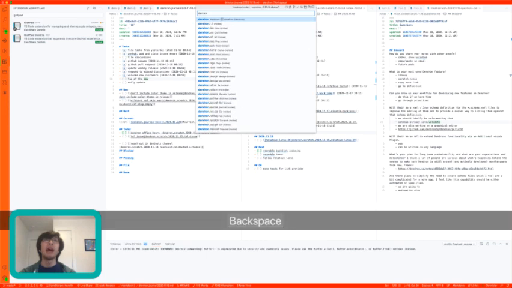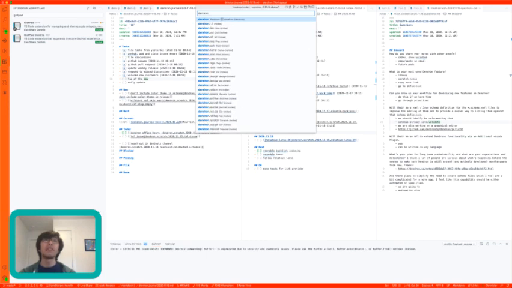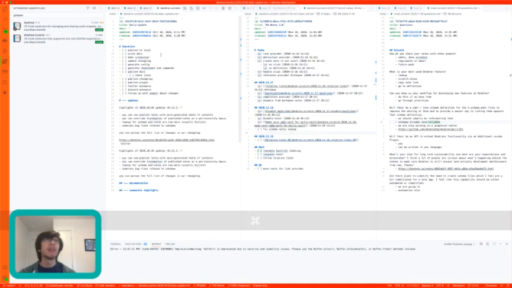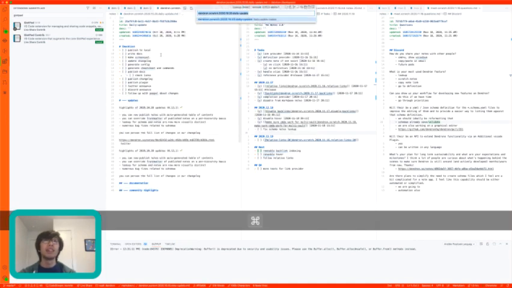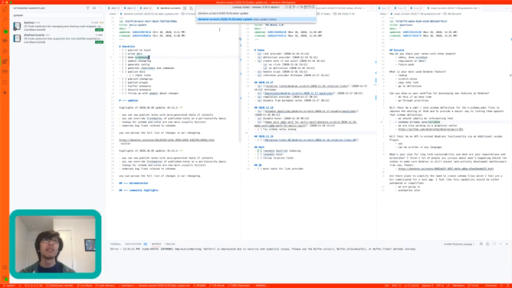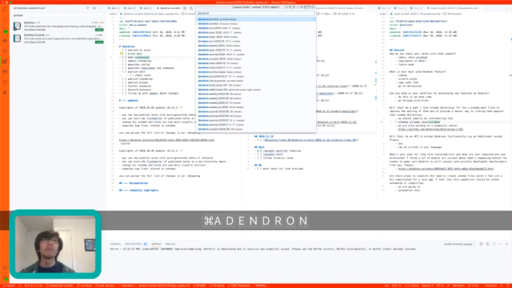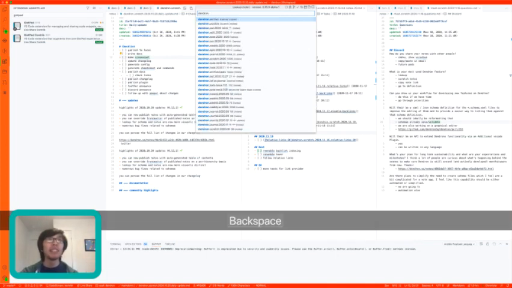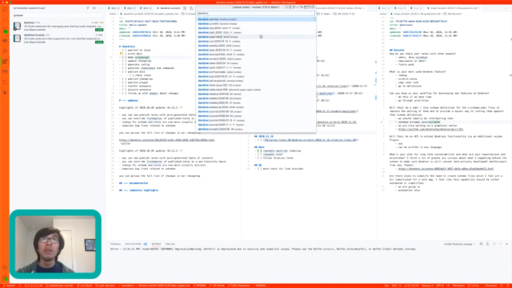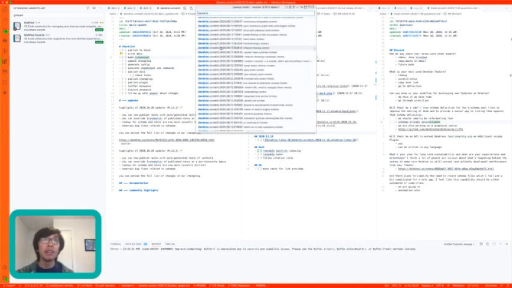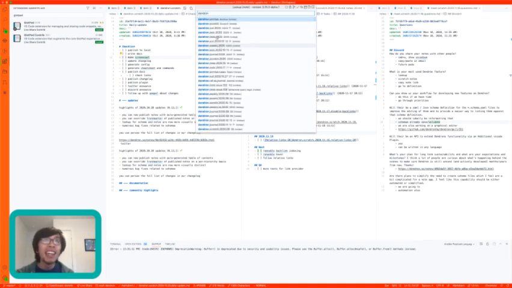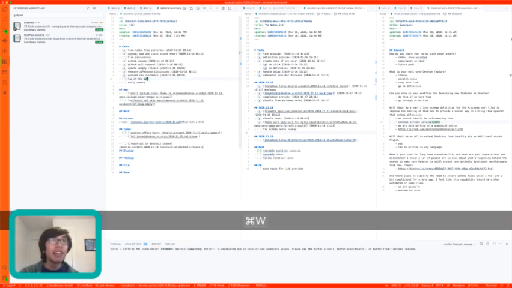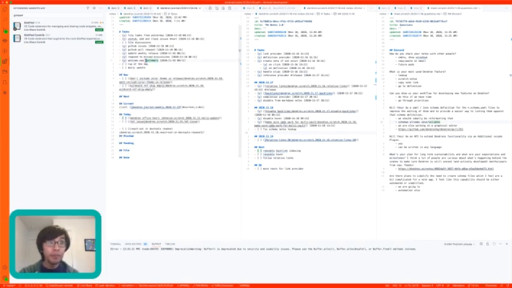So for example, I have a Dendron hierarchy. And under Dendron, oh, hold up. That's not the Dendron hierarchy. Because I have many thousands of nodes, it takes a moment sometimes for things to load, which I need to optimize, but because nobody else has this problem, it's been in the back of my to-do list.